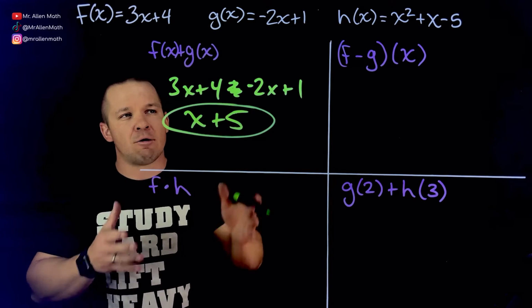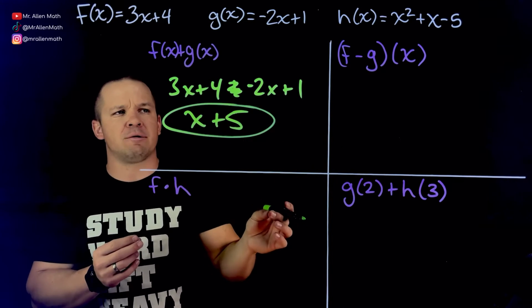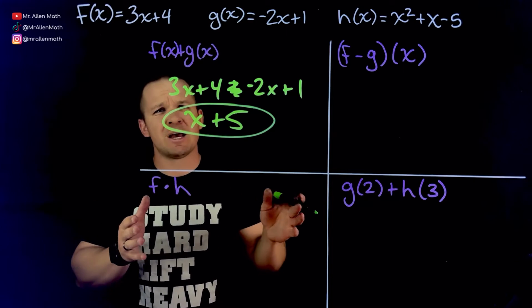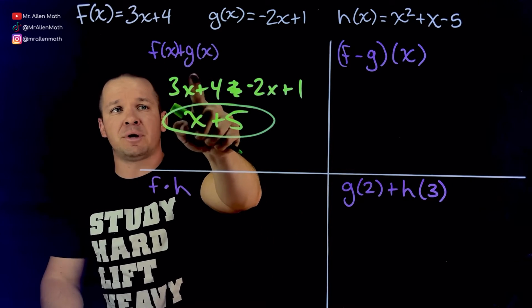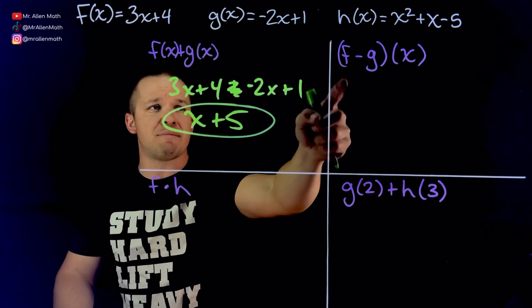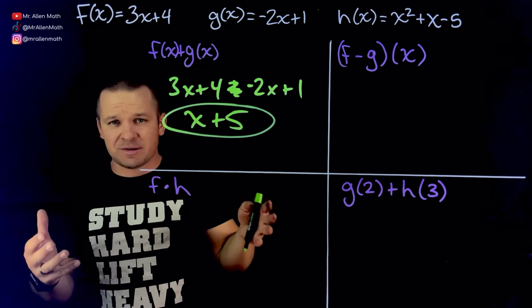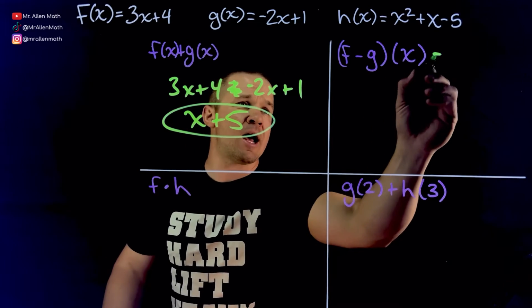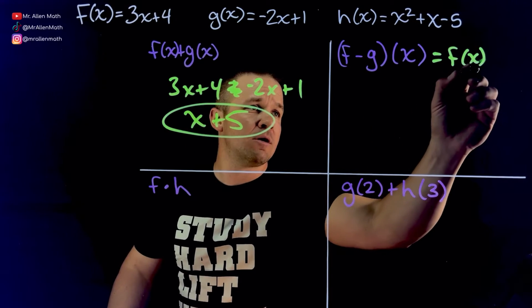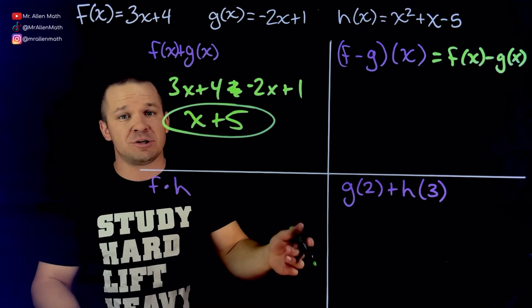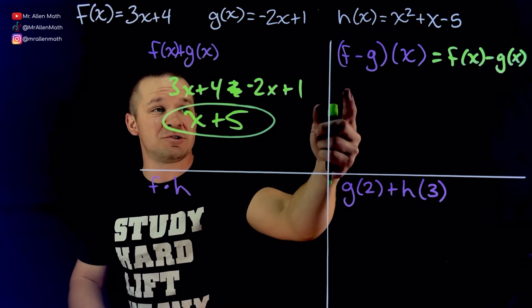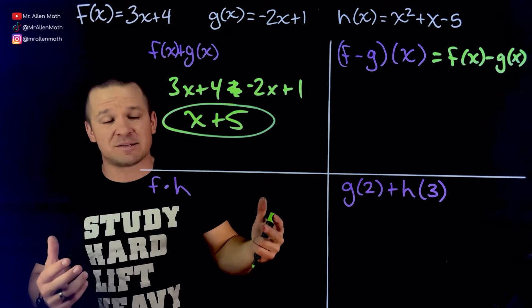Done. Now over here, we have some subtraction going on. What's interesting with these is you can have different types of notation. Here I have it split up as f of x plus g of x. Here it looks like f minus g of x. They mean the same thing, so this could also be written as f of x minus g of x, okay? So those are the same notations, and over here you see something different. You could see this just as f minus g, and it means the same thing.